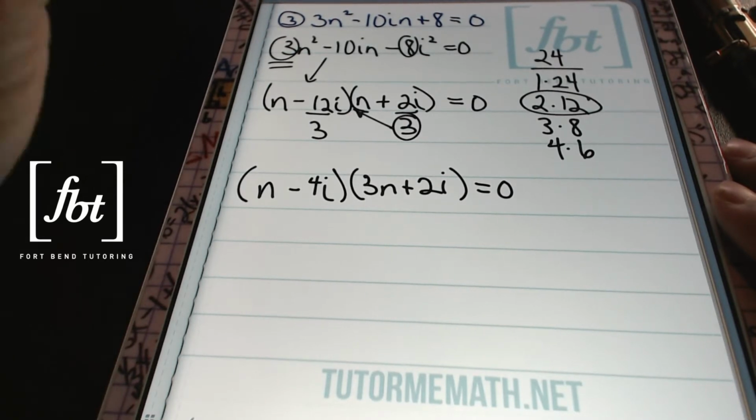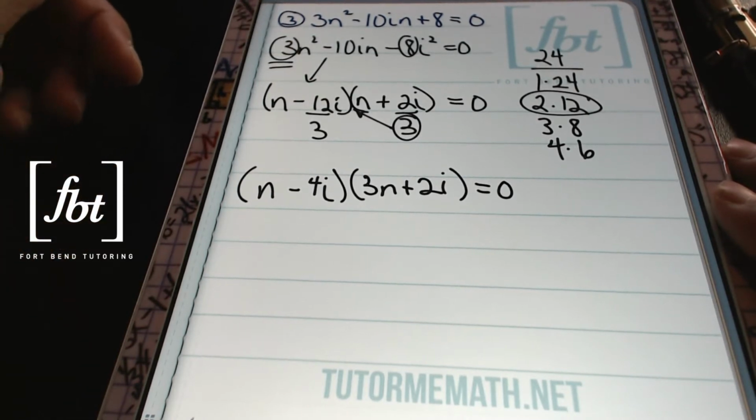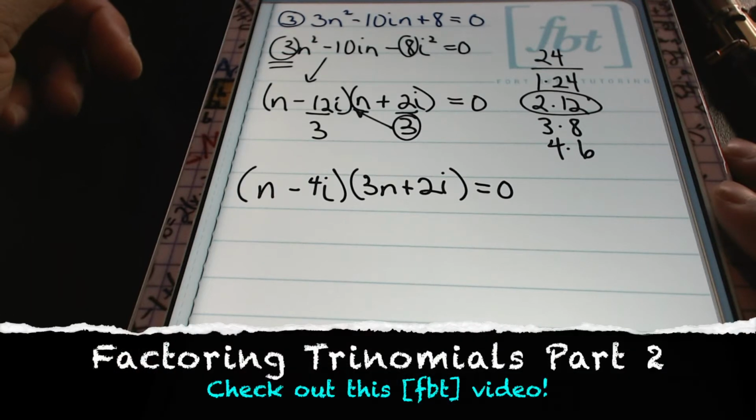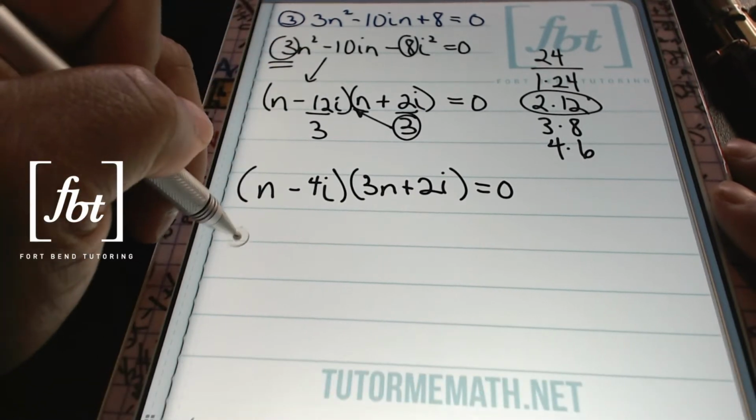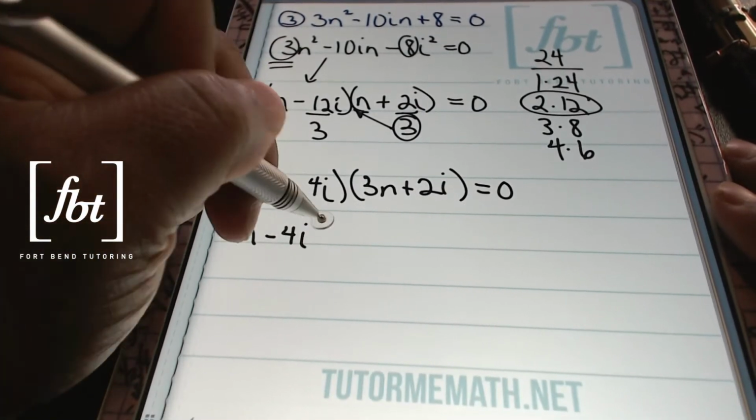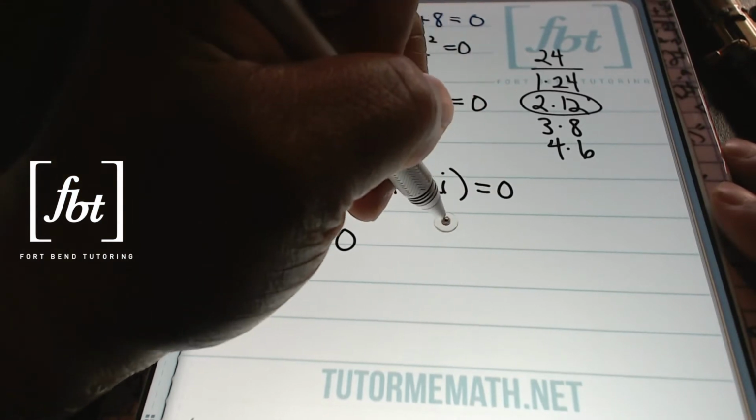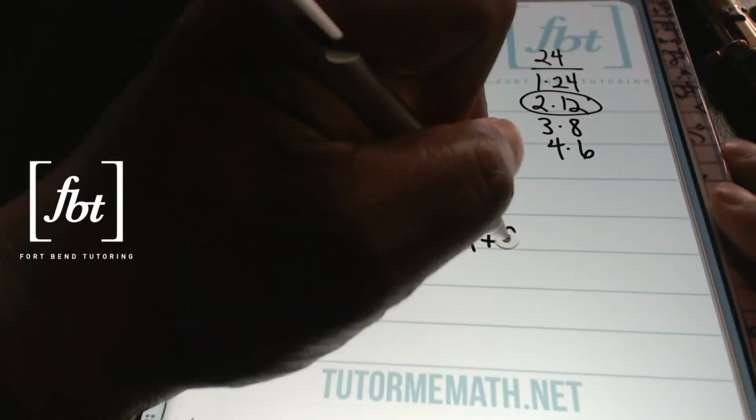And if you want to be down with my method, once again, just check out that video I referred to. The aforementioned video called Factoring Quadratic Trinomials Part 2 that I mentioned a few minutes ago, that you still haven't checked out for some strange reason. So go ahead and check that out because I'm trying to help.